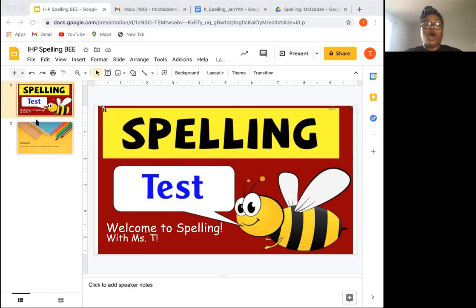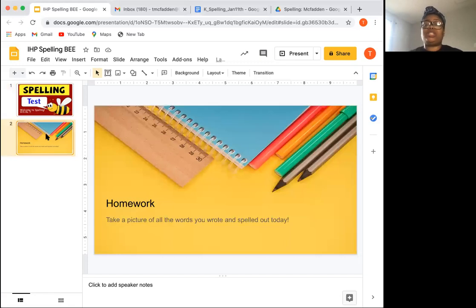And remember, for homework, my friends, all of these words that you're spelling out, we're going to take a look at after your mommy or daddy or uncles or grandmas or grandpas take a picture of it. And all your teachers are going to check it. So you got this, my friends.